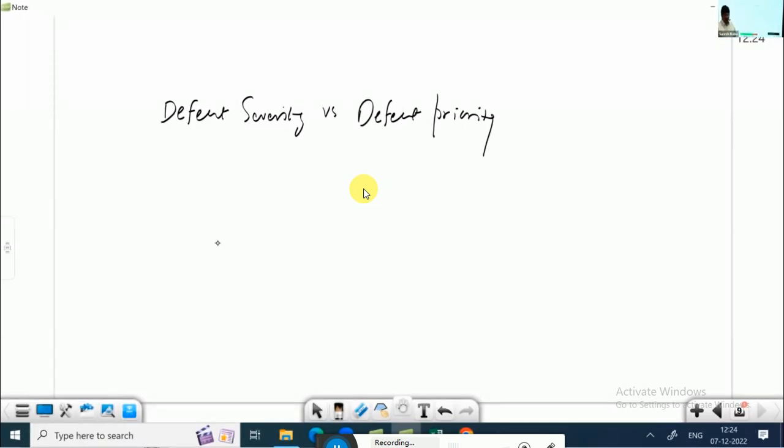Mostly defect severity and defect priority are directly proportionate to each other. If you want me to make it simple, mostly defect severities and priority values will be the same, or mostly they are directly proportionate to each other.